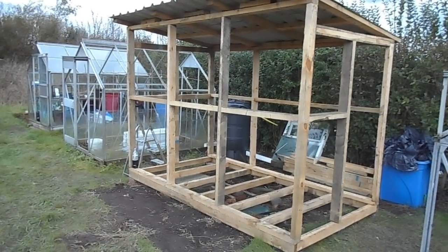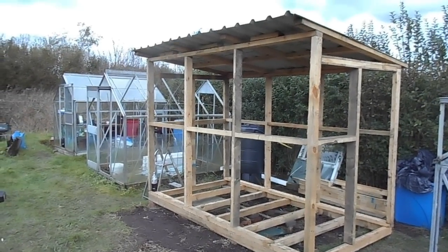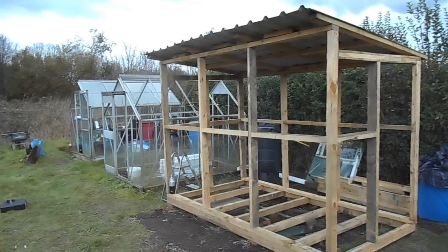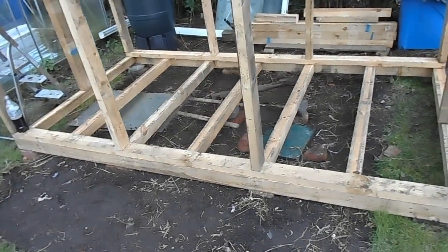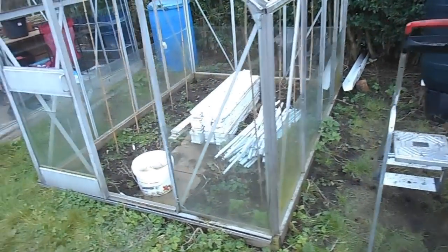Project Shack's going to have to stay on hold yet for a week or so. Still haven't got materials together to finish it. Might just have to bite the bullet and purchase some. It's not really what I wanted to do. So that is still as it is, with the junk all sitting underneath it. I will shift that out before I put the floor down. I just have not done so far.